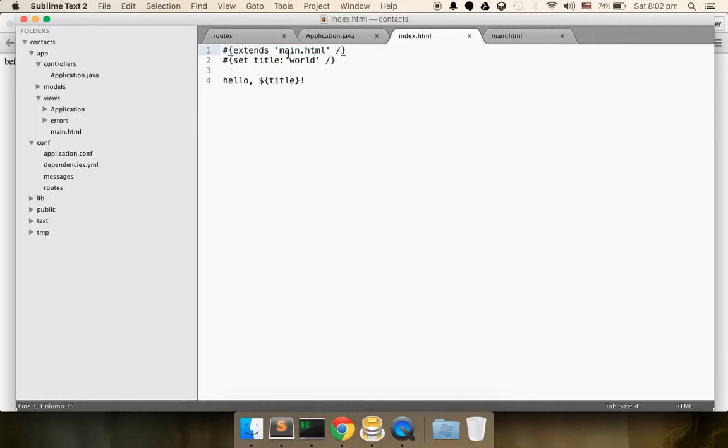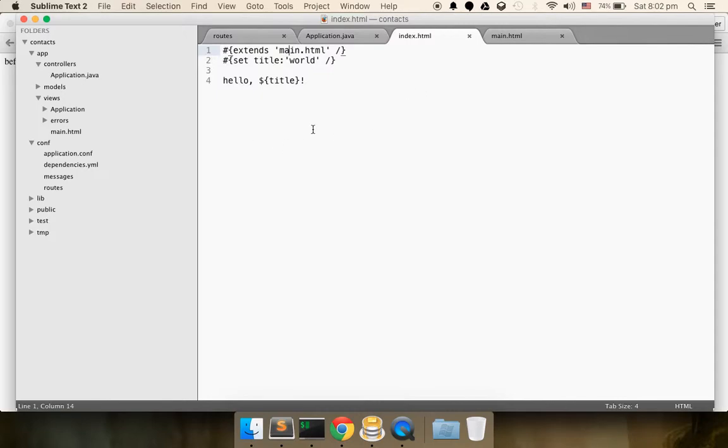You can have multiple templates here, so you can have one anonymous.html and one buyer.html and one supplier.html, different templates for different types of users, and based on who the view is for, you can extend a different template. Okay.